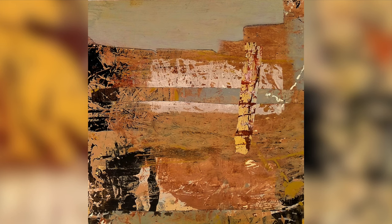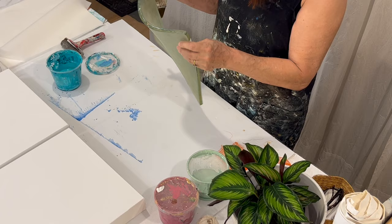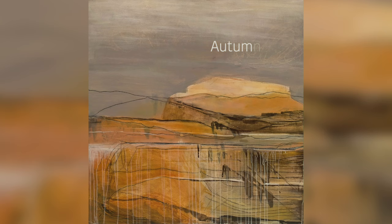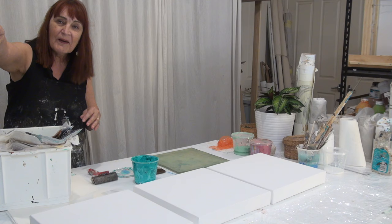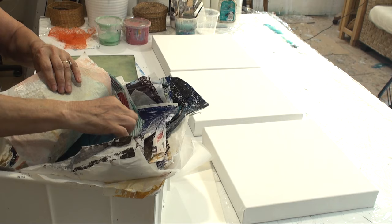I'm going to demonstrate how to use a gel plate. People can make it themselves but you can buy it on the internet — it's called a gel plate. You can make monoprints with it, and those monoprints I use a lot in my work. I have a full box of prints I prepared earlier. There are all those prints I make while I'm doing the painting — these prints are done on the gel plate.